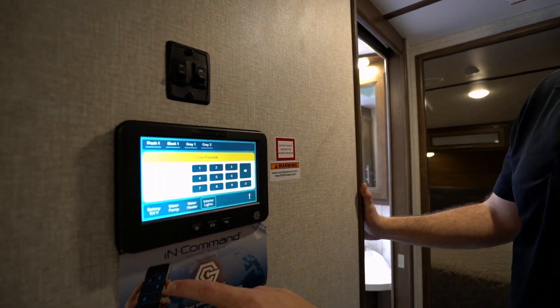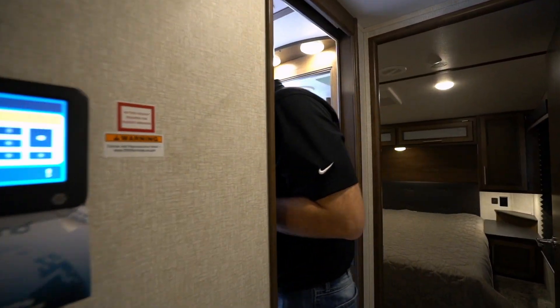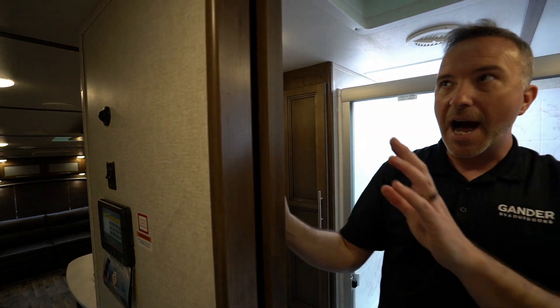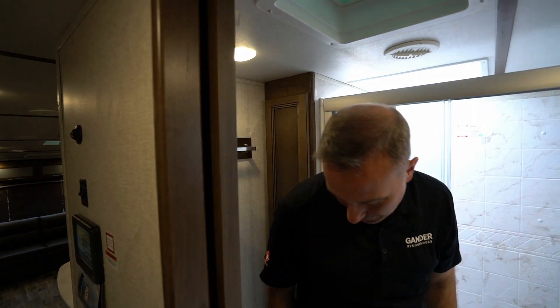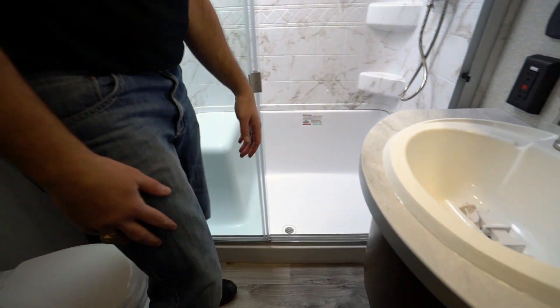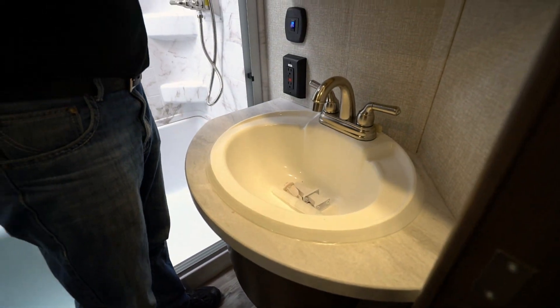We come up to the InCommand system — a fantastic way to control your camper. It even comes with an app to download, letting you control the AC, run the slides, get the lights going, and turn on the water heater. Coming to the master bathroom — I love that they put a solid pocket door here instead of those three-quarter swivel doors. Inside: ceramic toilet bowl with foot flush, large single-basin sink, storage underneath, brushed nickel fixtures, and a large mirrored vanity.